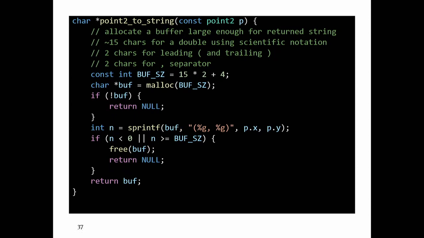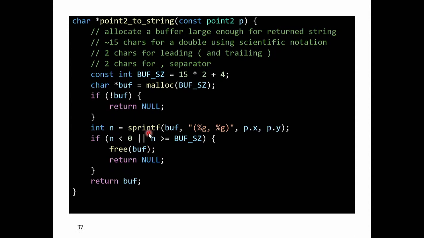Now I'm going to print this into the buffer: round bracket, comma, space in between. I'm using %g here, which we haven't seen yet. %g is the floating point conversion that picks between either scientific notation or the standard format. It tries to pick the one that produces the quote-unquote nicest output. Just look at the printf documentation to see how it determines which form it uses. I'm just using it here to show you that it exists. So px gets converted by the first %g, py gets converted by the second %g.